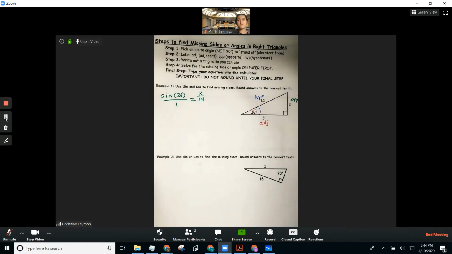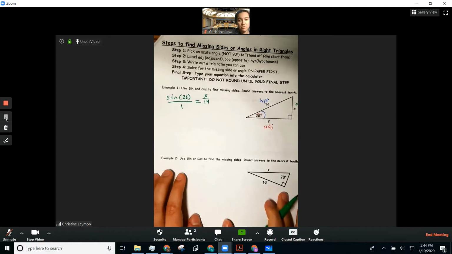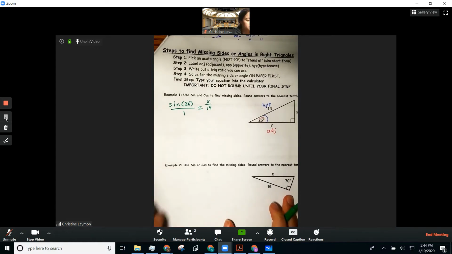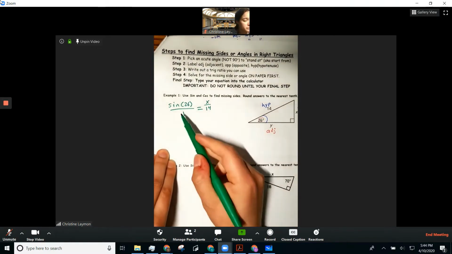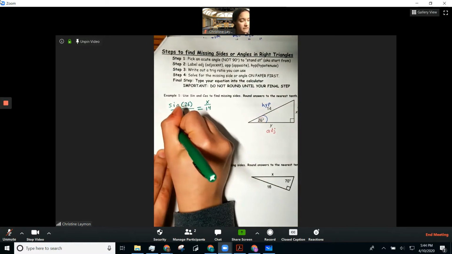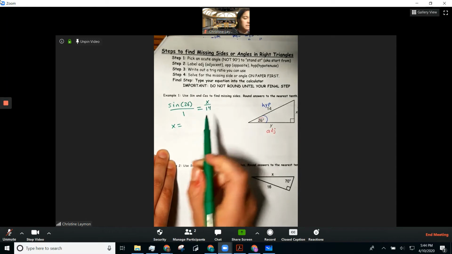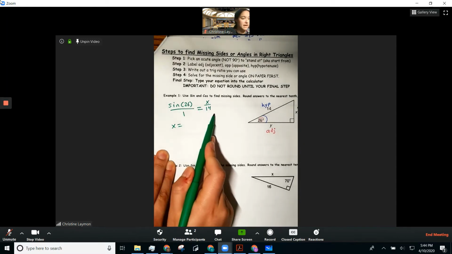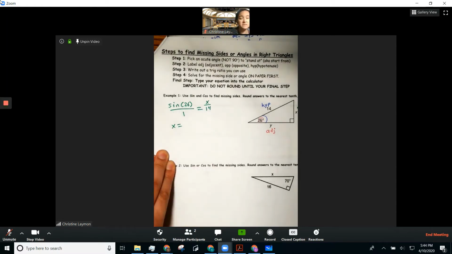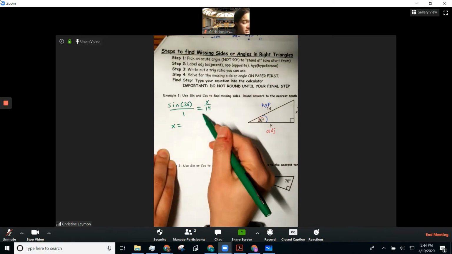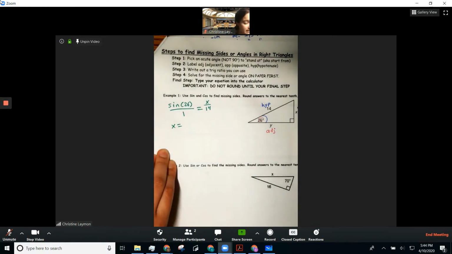Notice I've written it this way. That way, we are able to go ahead and cross multiply. So notice that I'm going to do 1 times x to get me x. So I'm multiplying along this diagonal. Then I multiply this way along that diagonal. So 14 times the sine of 26. When I do that multiplication, put the 14 on the far left-hand side.